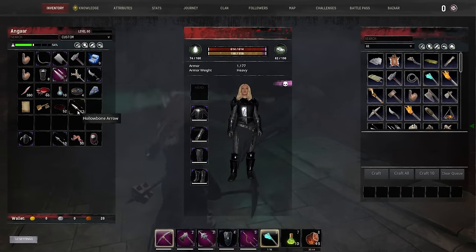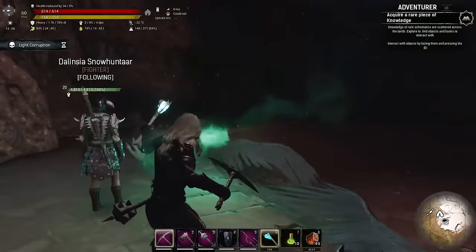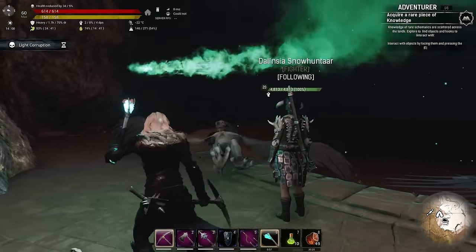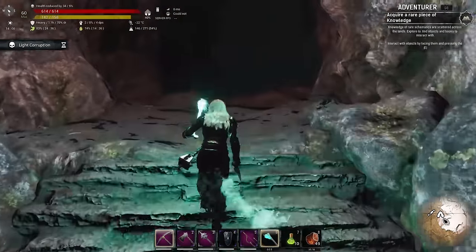It does a nice amount of damage. 15 damage, oh, that's the same. 15, oh, but it doesn't have that. The hollow bone has got 54% armor pen. Right, so 54 isn't enough. I think we need 100 altogether. We pulled another one. So we're going to have to go and do the second cave. I didn't want to do all these caves. That's kind of a thing for another video.